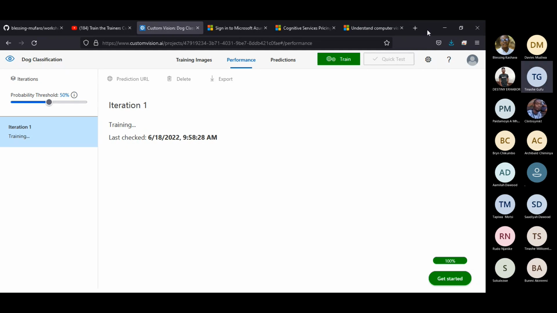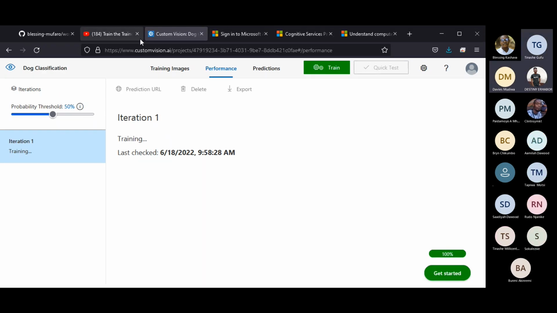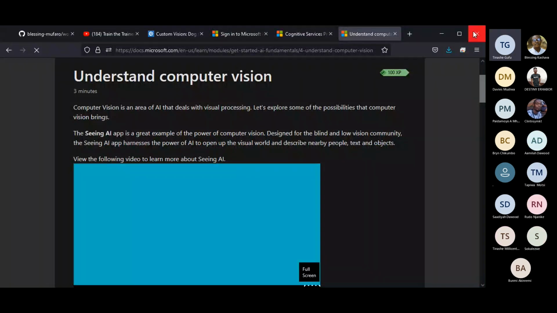Yes, it's visible. Yes, we can see your browser. You can go ahead.